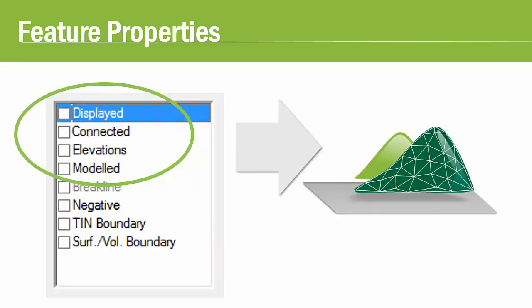So I'm going to give a quick overview of the first 4 feature properties and how they affect the relationship between a feature and the model. And I have some graphics which will help visualize what each of these properties means. It can be a little bit abstract, so we'll go through them briefly. Hopefully the images will give you an idea of what these first 4 feature properties do.